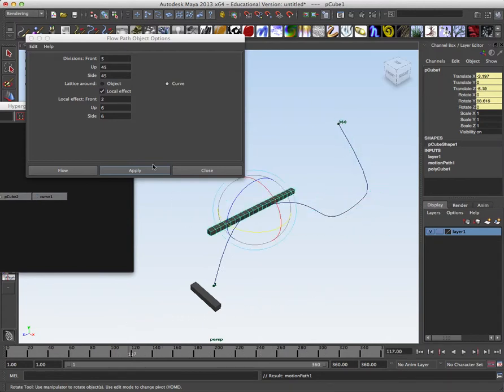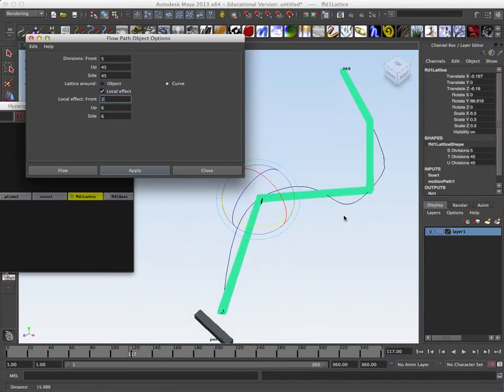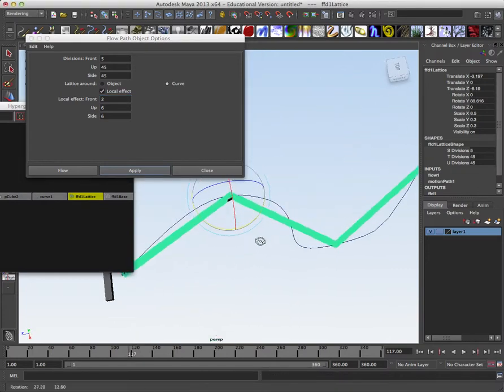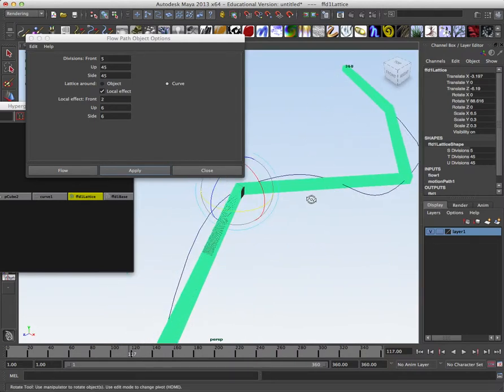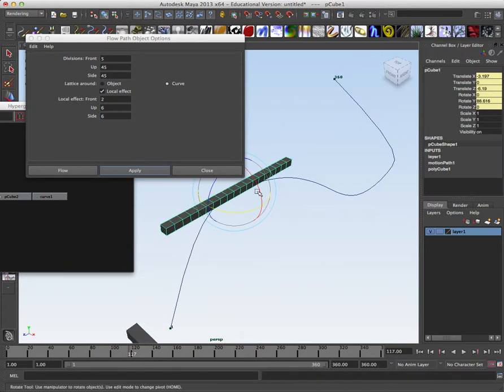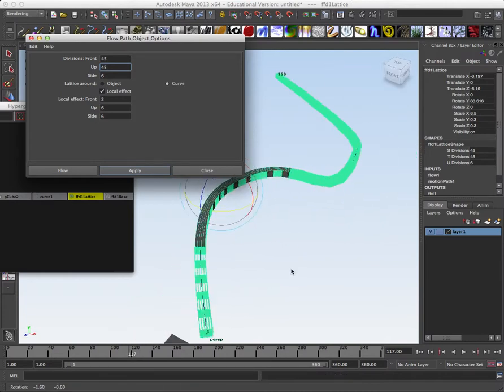And then I will try that. And oops. Really? That's the division's front is okay. I think it has a different definition of front than I do. Let's give that a, that's what I was expecting.